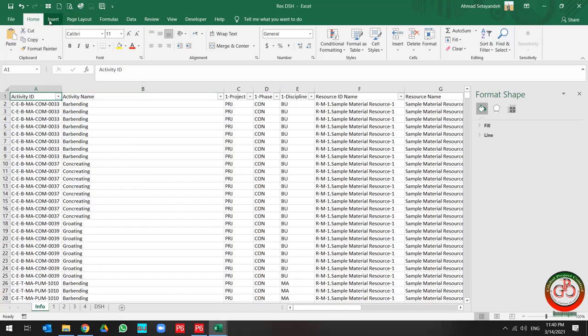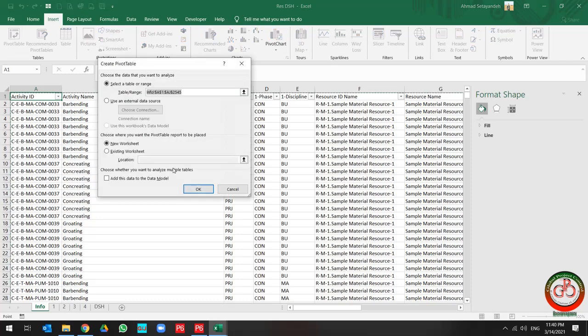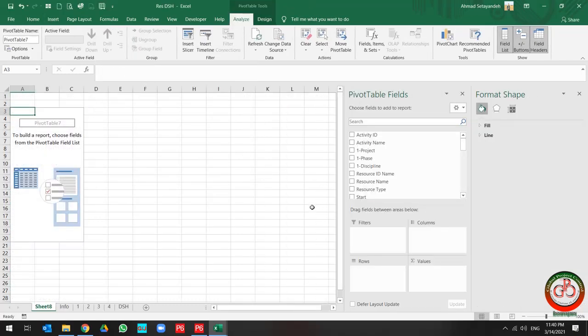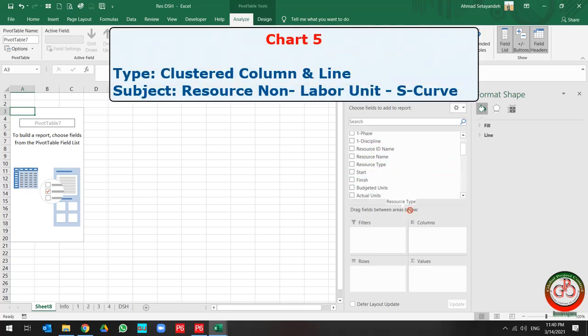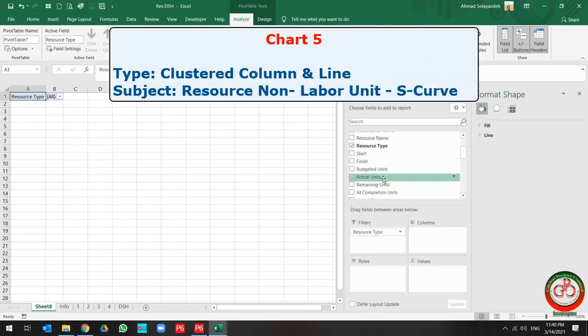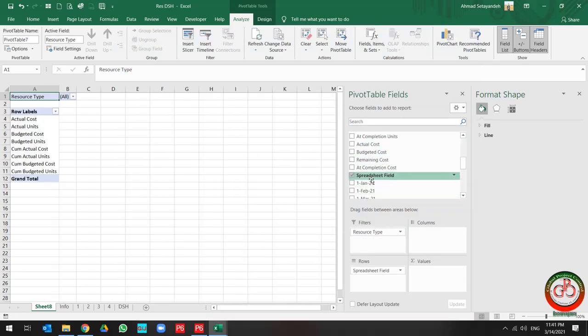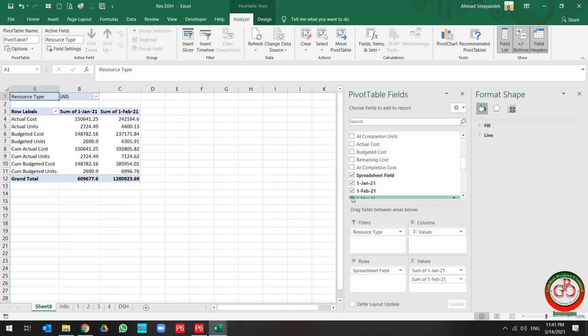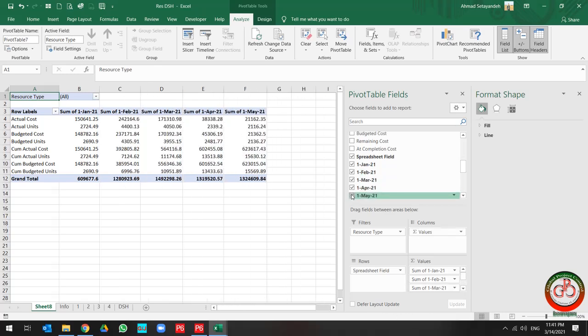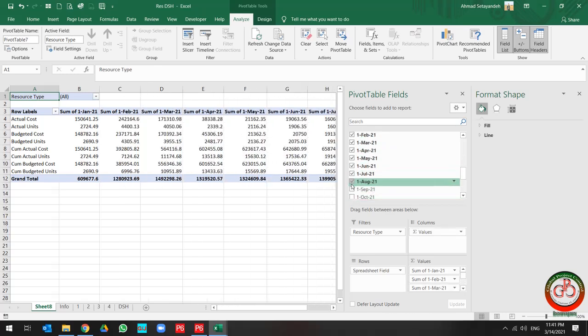So let me draw it for the non-labor too. I need to use the resource type. All the settings are the same, but you need a different filter only.